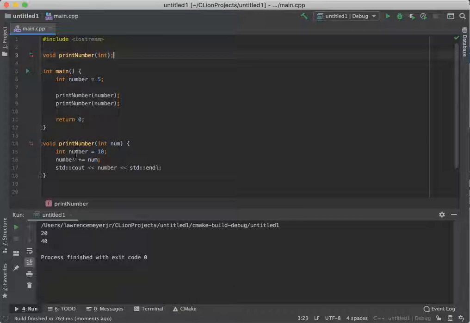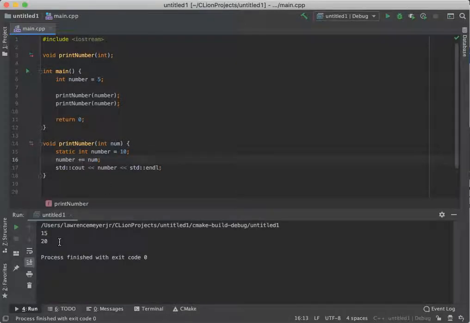But what if we want this thing to stick around and stay for us? Well, there's a new concept now. It's called a static local variable. This static variable now says whenever you first run the print number function, declare a variable of type int of name number and don't destroy it at the end of the function. So this will persist. It's only available here. You can't use it anywhere else, but it will persist in the function forever. So if I have 5 and I pass 5 in, I get 15, and then I pass 5 in again, I should get 20.